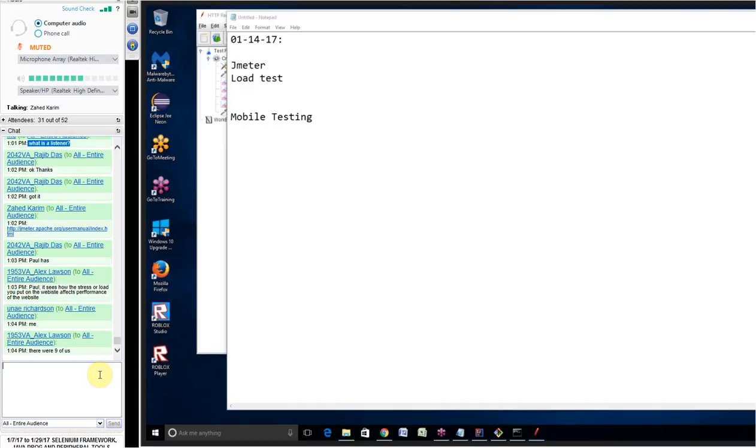So, mobile testing. It's an important area, guys, as a functional tester, that you can look for some opportunity in. We have iOS, Android. Of course, Windows Phone is not part of the automation process yet for Appium, but Windows Phone is also picking up a little bit. But the main focus is this.